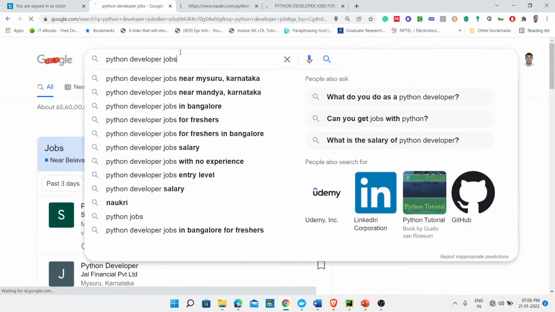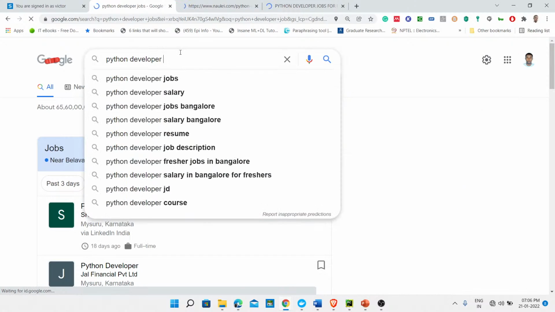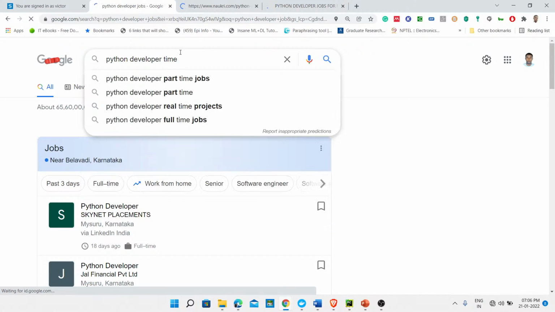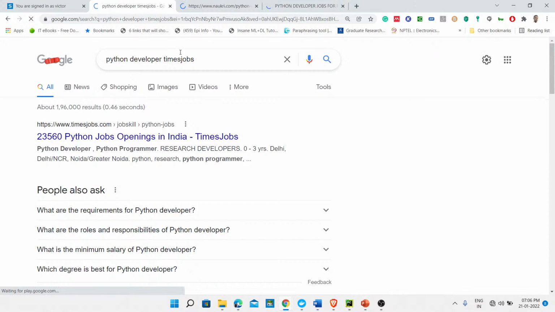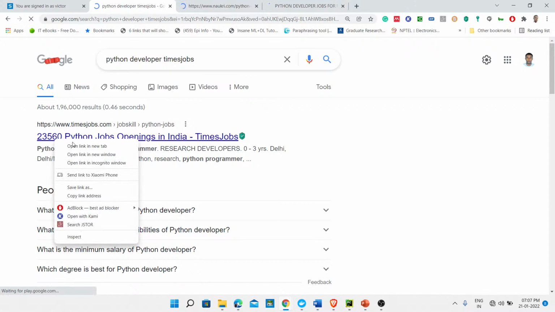Maybe because we changed some configuration today. So let me look for Times Jobs, because when I started out in Bangalore, I know this website. This is the one website I always go to when I'm searching for a job.